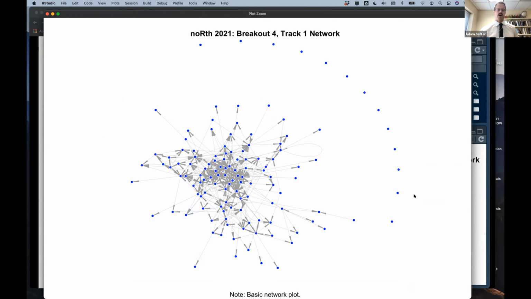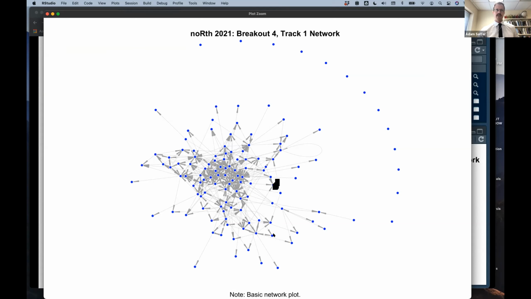These are isolated nodes in the network, so they're not connected to anyone. So we're telling a little bit better of a story. I like the big loopy tie. Okay. All right. So yeah, this tells one story, right?